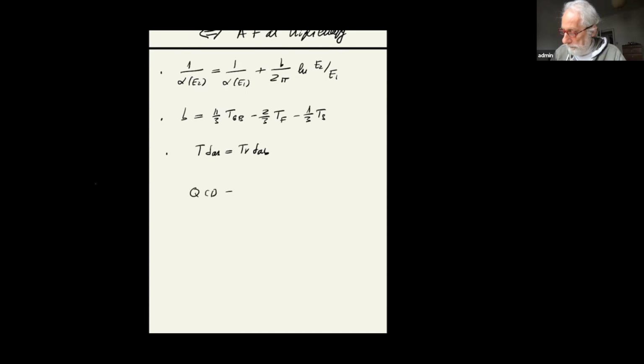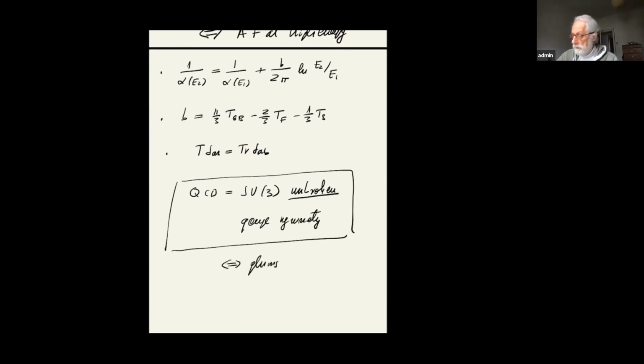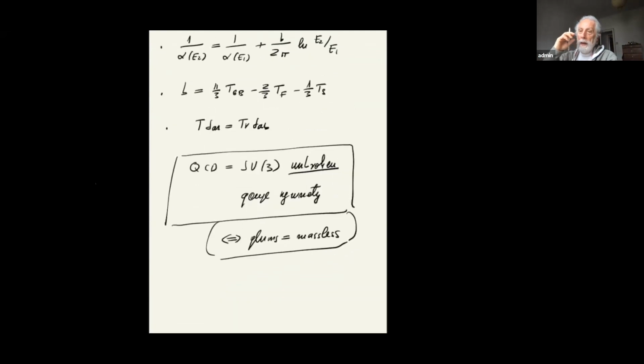I should have said that. We said QCD is SU(3). I should have said unbroken gauge symmetry. Again, we don't have a rigorous proof of that, but just like the confinement, we have strong indications that gluons are massless. It's not like the case of QED, where the masslessness of the photon is the long range force of electromagnetism, but the strong force is short range. Quarks are confined.